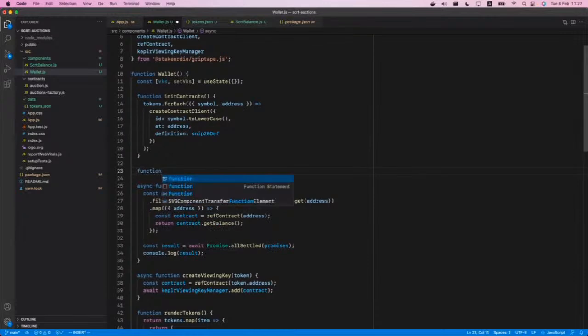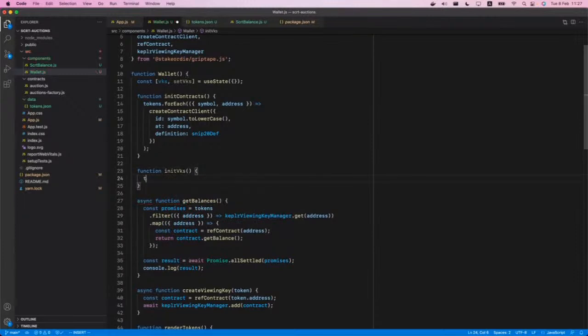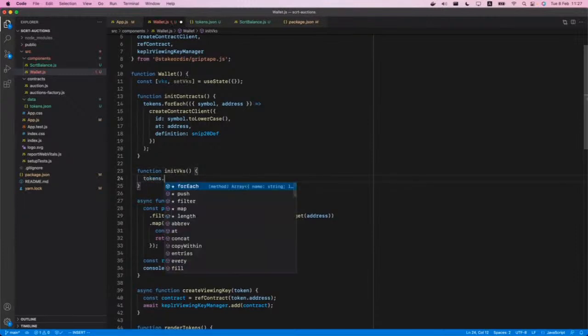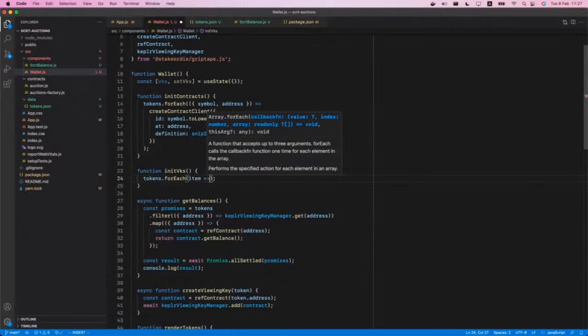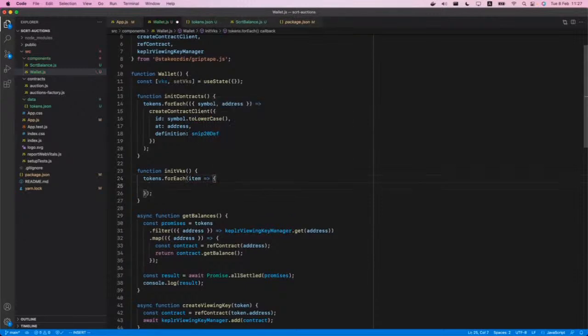So I'm just going to say init viewing keys and then tokens.forEach. Wonder if this is going to work. So bear with me, guys.